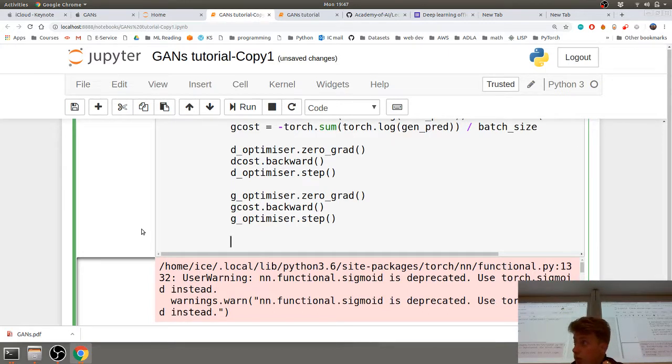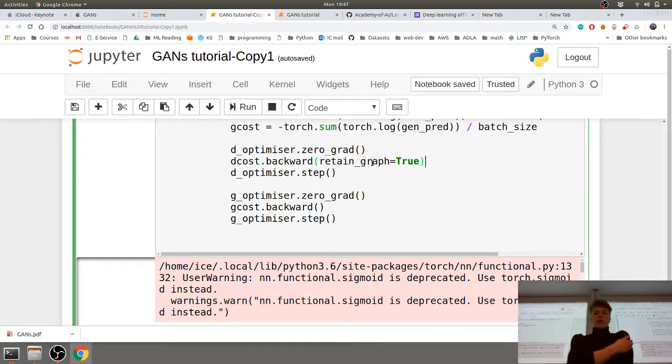Shouldn't you put it in torch.no_grad? Sorry? Shouldn't you put this step within the torch.no_grad? You're right, actually. But I'm not going to do that. I'm going to do this one: dcost.backward(retain_graph=True).